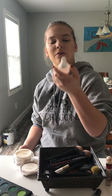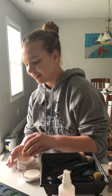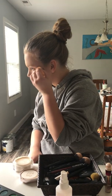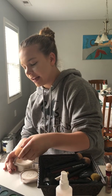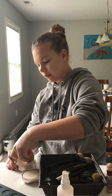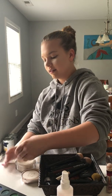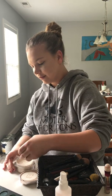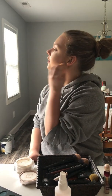I was showing them what you used on your beauty blender. Oh, this is Mario Badescu rose water spray. Only the best stuff for your face if you have acne prone skin. Probably because of all the makeup I put on it. Probably because of all the Fenty Beauty products. But it's fine. So you're putting that underneath your eyes. Yes. And you pack a lot of it on. And then you can also use this to clean up your contour.